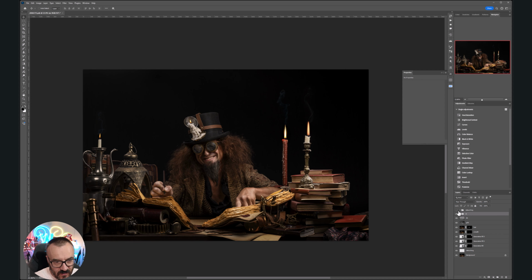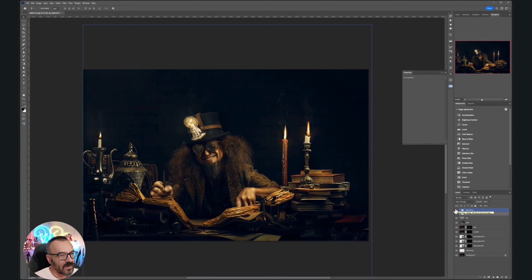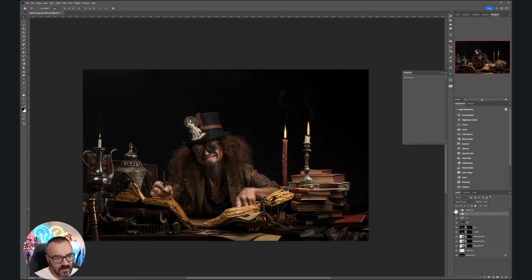Well, let's leave it. So remember, this is before. You see how the smoke was there? Okay, oops. Let's select all of this, group it, and we'll just call this AI. With AI.